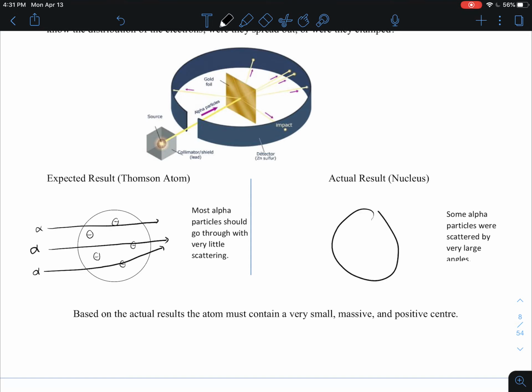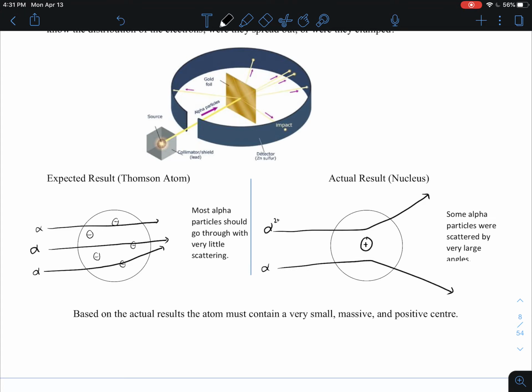But what actually happened, once again, because of the discovery of the internal structure, which is now a large positive nucleus, when these alpha particles were shot through, some of them, let's do it the other way around, because it's alpha to positive, it should then deflect at slight angles. So if another alpha particle is like this, maybe it would be deflected, once again, due to the electrostatic force between these two. If somehow the alpha particle is shot directly at the nucleus, this is a case where maybe the particle is being shot directly back. But in most cases, most of the particles would travel still straight through.